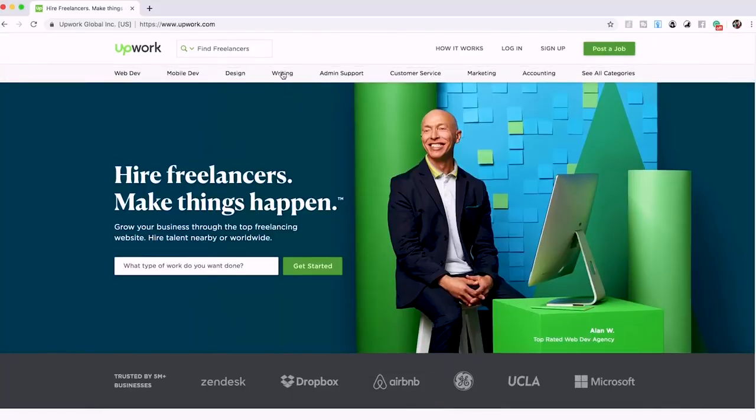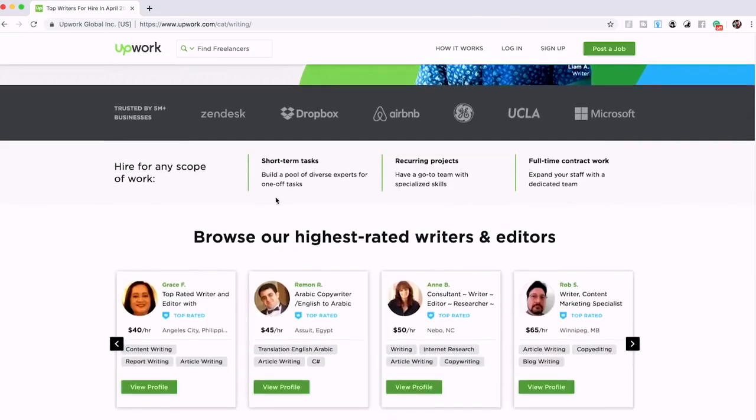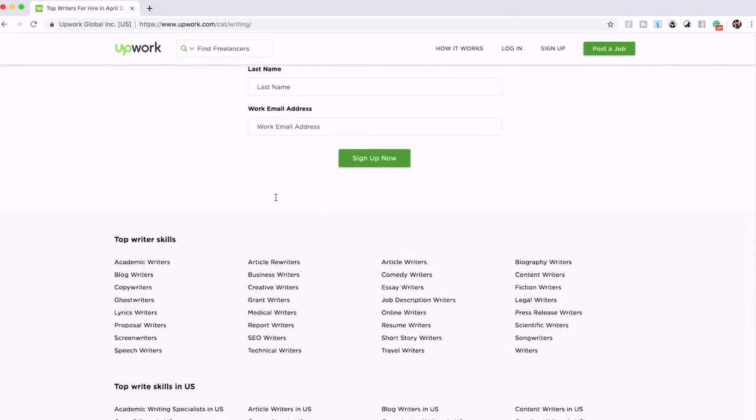Yes. So then the second way that we mentioned is where you go to them instead of them coming to you. So what you're going to do is simply just explore ghostwriter profiles on Upwork. Yes. Okay. And it just involves going on here. One of the big categories Upwork has is writing. Just click on the writing section, and then you could scroll down, and there are a lot more subcategories.